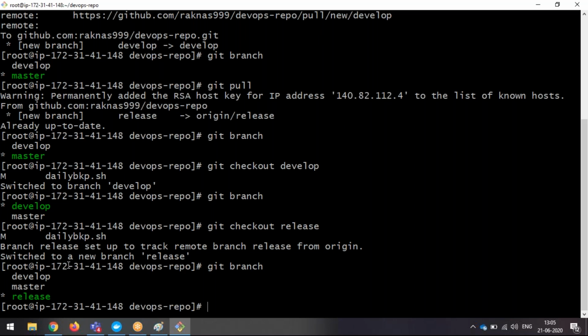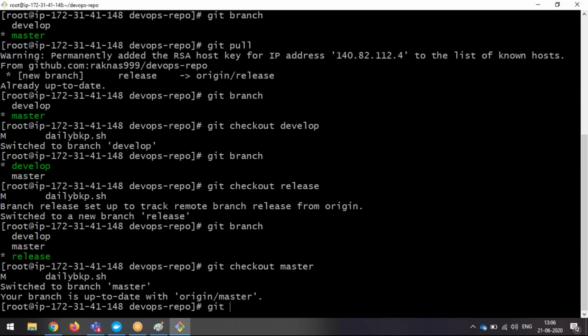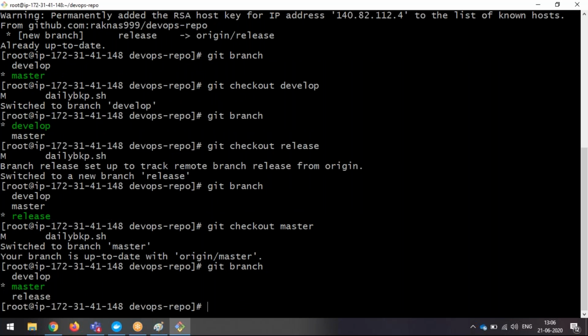So now what the developers will do, once they clone the code, they will get the code from the remote to local, then they are going to create a new branch on top of the source called master. Master is having the stable code. Right. So now here git checkout, I'm going to switch to the master, git branch. Now I'm on the master.